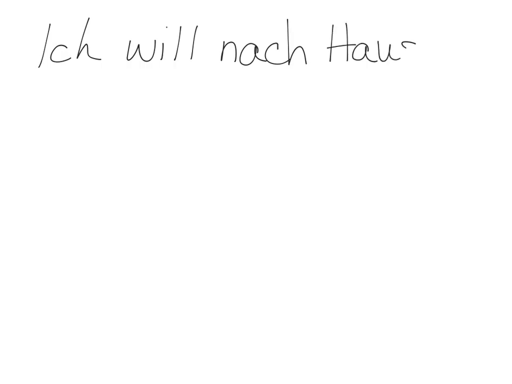How would you say, I want to go home? What's your first word? Ich. Now find to want, not would like. They're very similar, but there is a difference. So I want to go home. Will. Good. So ich will nach Hause. Just going to finish the whole thing for us. Gehen. Sehr schön.